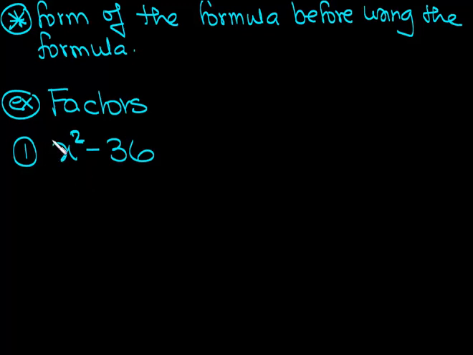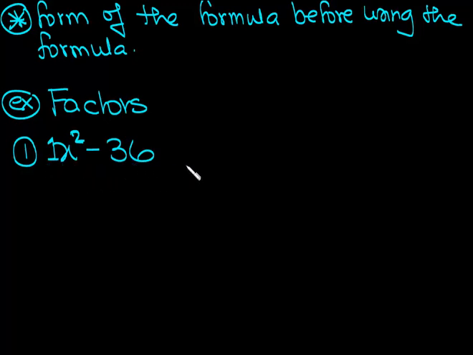So let's see. I have a 1 here, I have a 1 here, and a 36. So in terms of numbers, there's no number that divides 1 and 36 other than 1. So that's a trivial number, so we don't need to worry about that. There's an x here. I have two x's here. I have no x's here, so I can't take any x's out either. So I cannot do anything with the greatest common factor.